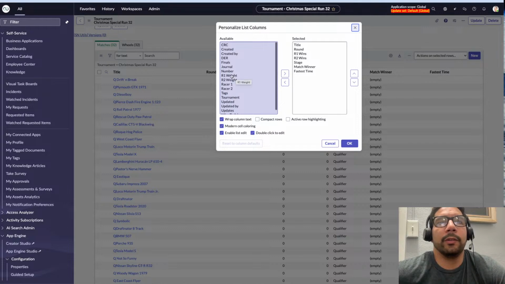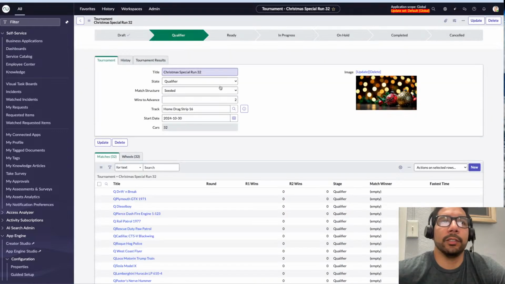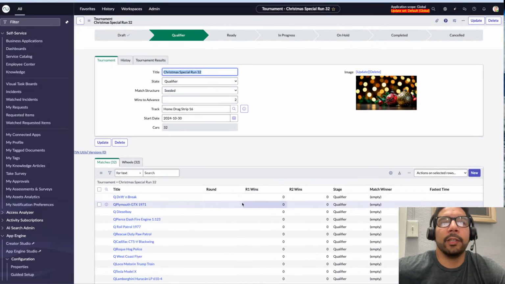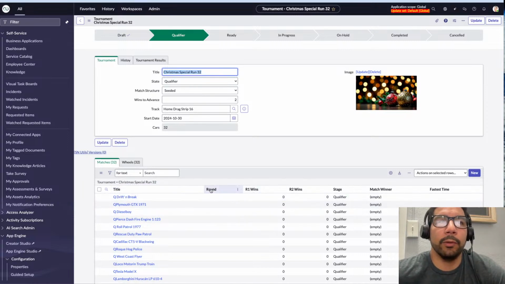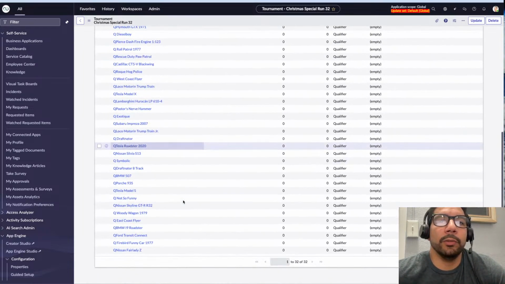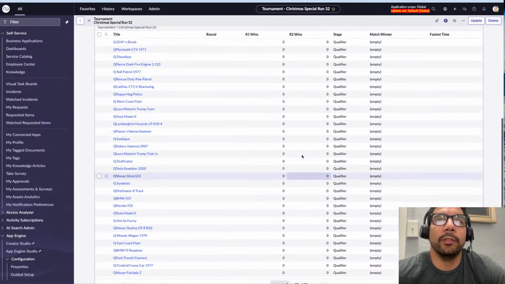Oh man, we have nothing for that. So yeah, we do need that fastest time to update because I think that's what's gonna help us see how this is gonna pan out. Because I can't even tell which one has been done.